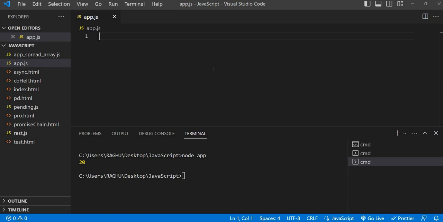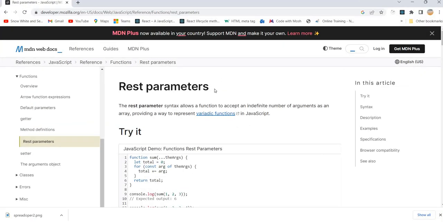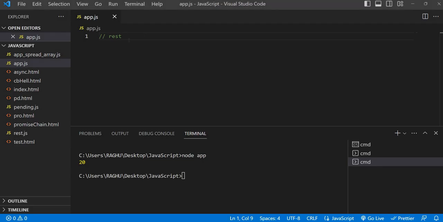Hello, welcome back. In this video, we are going to learn a super important topic called the rest operator, or rest parameters. I will tell you why we need to call it rest parameters. Normally, people call it the rest operator, but there's a slight difference and importance to this. People used to compare the spread operator with the rest operator, so first we should understand rest parameters, then we can compare with the spread operator.